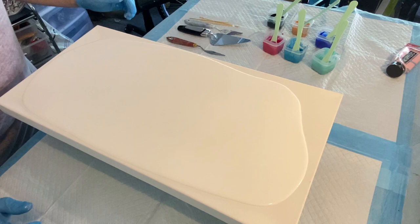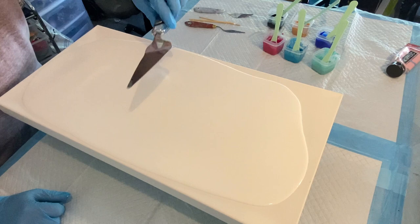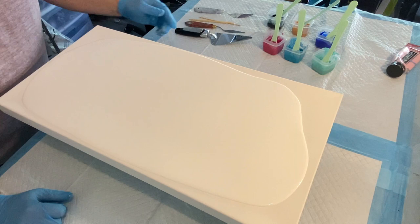So I'm just gonna put it down and I may try to do something that I would call transfer shift with the initial bloom after I swipe it. And you'll see what I mean when I get that far. So I'm gonna go ahead and put my colors down.